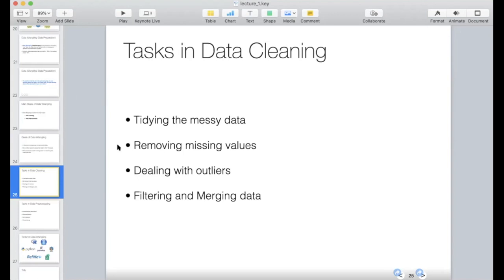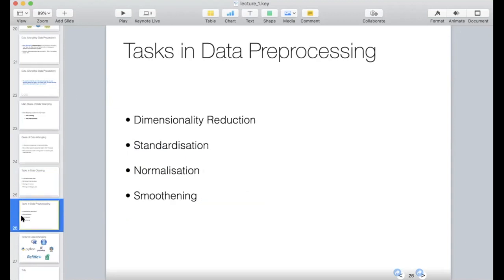Today, the first thing we are going to look at is how to remove missing values. We started with a data set last week, so we will continue that and the other data cleaning tasks. If we have time, we can move on to data pre-processing, right? That's what we are going to do in today's session.